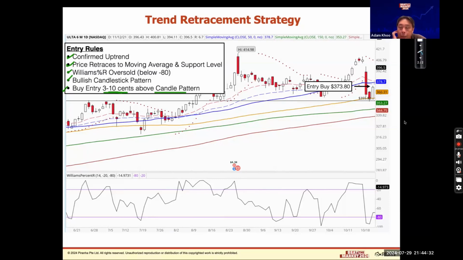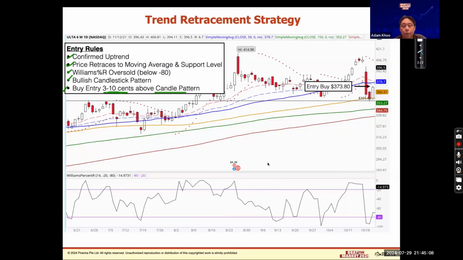So CL is asking, how about MACD? Now, if you actually take my trading course, I look at 3 indicators. I look at MACD, I look at Williams R, and I look at Force Index. And I just need one of them to confirm. So in this case, because I've got the Williams R that confirms the oversold level, I don't need MACD or Force Index to reconfirm it. I just need one indicator to confirm it. That's it.